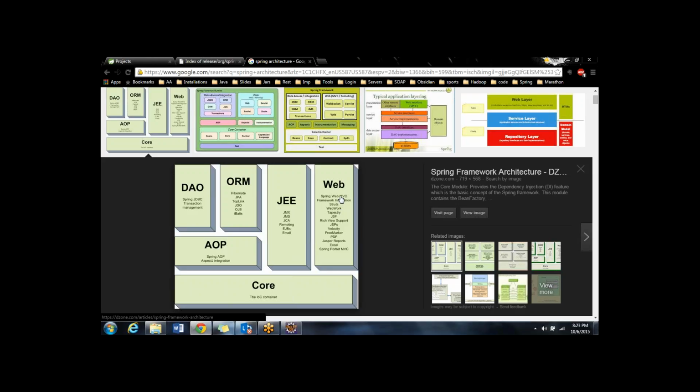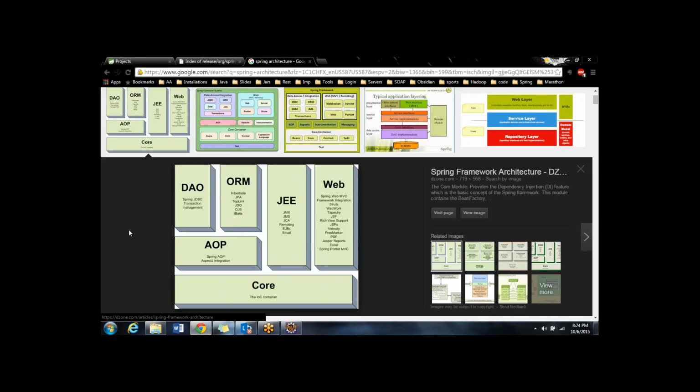You can say, hey, I would like to work with Spring MVC, and then would like to work with Spring Core, and then with Spring Hibernate. Then you can leave all the rest of the modules. So that is one combination you are trying to choose. Like this, many people choose different types of combinations.